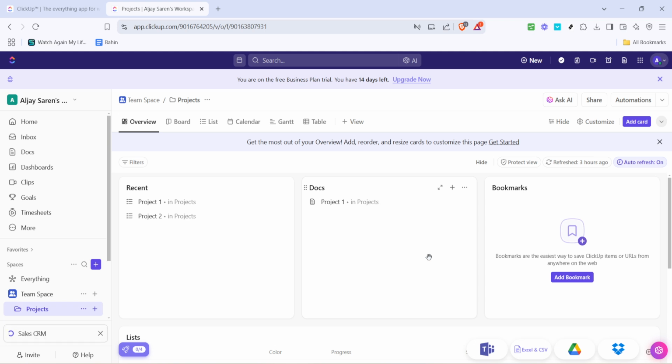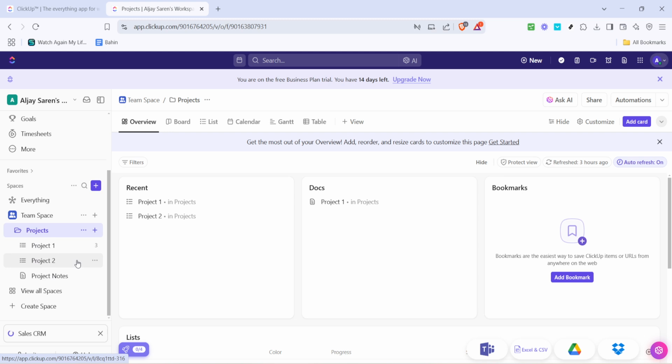After you select a template, look for and click on the Quick Use button. This will immediately set up the chosen template in your new space. As the template is being configured, you'll want to customize your CRM to better fit your unique requirements. To do this, click on the three dots in your new space. A drop-down menu will appear offering various options. From this menu, select Rename to give your space a new name reflective of its function or your department's needs.